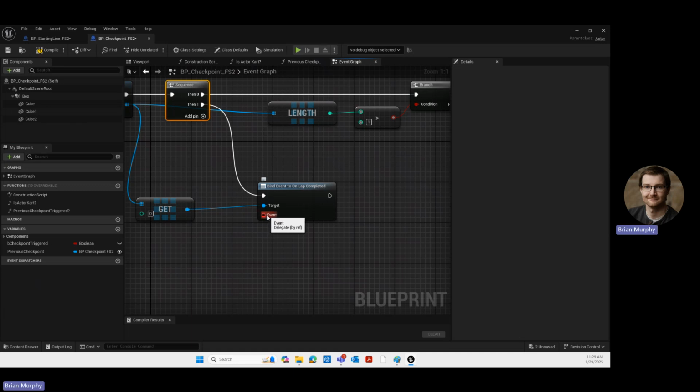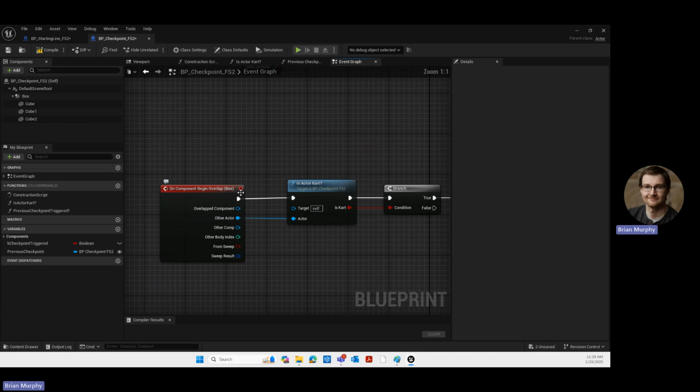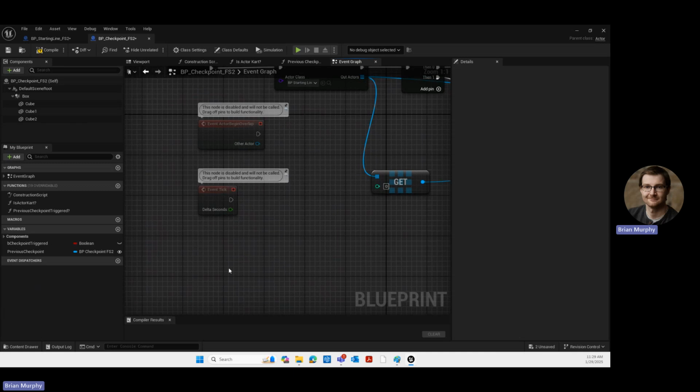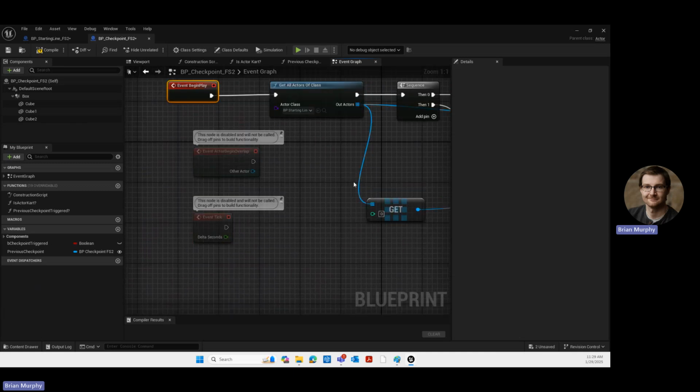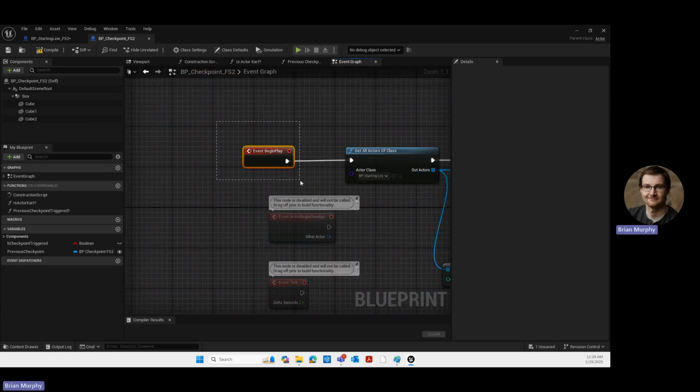This is a delegate, and it needs a reference to a delegate. And if you look at these red nodes here, they all have these little red squares on them, right? So all of these are delegates of different types. So event tick is a delegate, overlap, begin play, these are all delegates. Right, so begin play, there's an event that triggers somewhere in the back end of Unreal Engine that this event ties into.